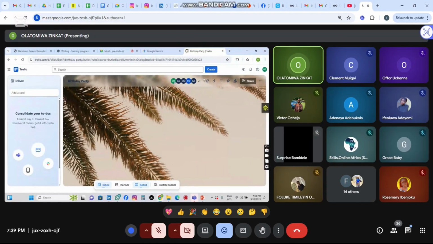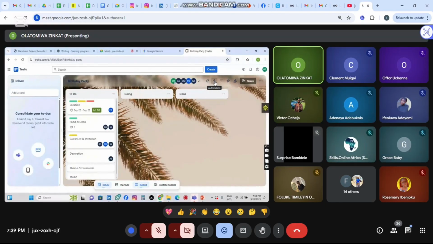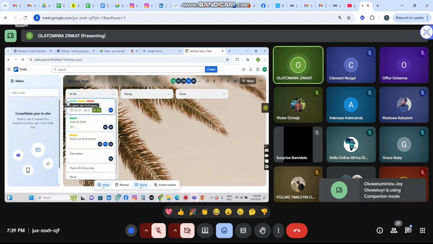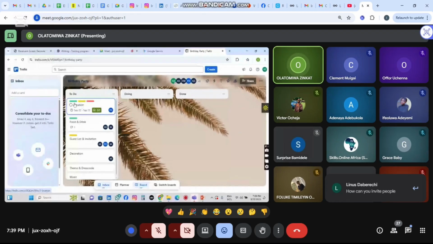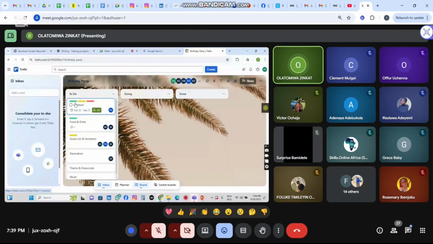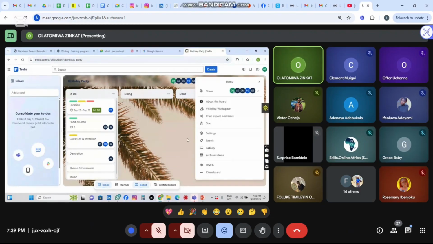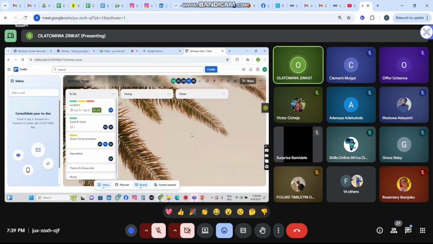Explore it, as in when a particular task is completed, you can put it in completed. You can change your label terms to any wording you want. Like this one, I put to do, in progress, and done. You can put your own: ongoing, about to, completed. So you can put your automation that when a task is completed, move to done. I cannot do it here, I would have shown you. This one has expired. My 14 days has elapsed.